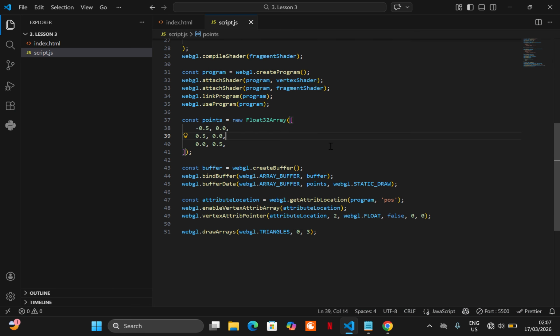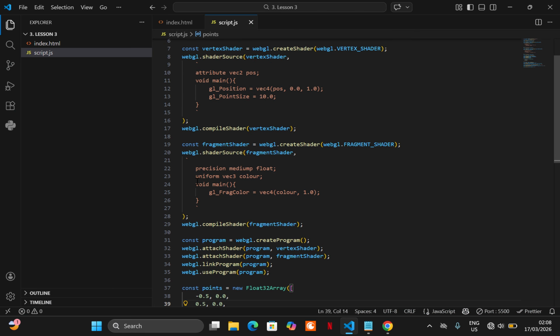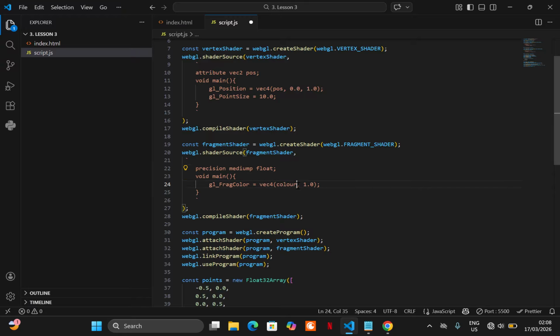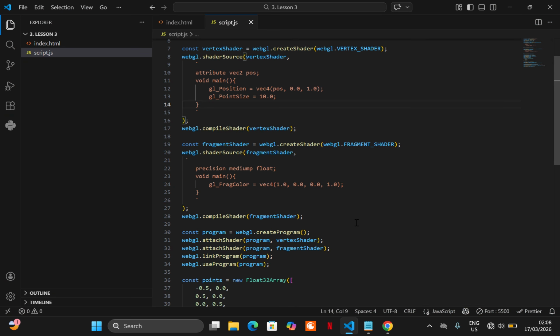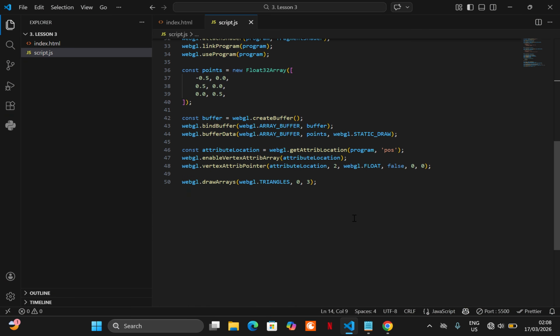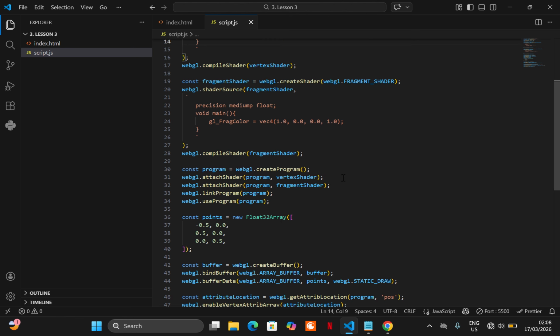I don't like this color, it's black, so we come to the fragment shader, remove this color uniform, and then in the color here specify the color. I want it to be red. So there's our red triangle. That's basically how you can create a triangle in WebGL.